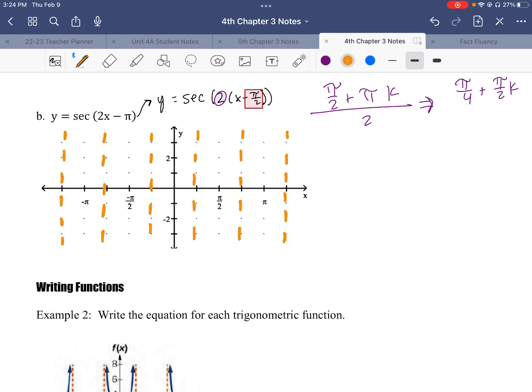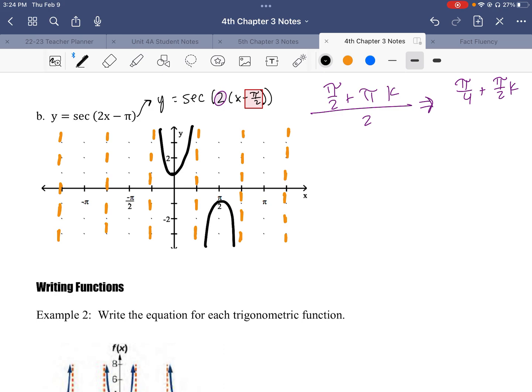So now, when we shifted everything, I'm actually going to unshift for just a second. A normal secant graph would look like this here, and it would hit the 1, and like this here, hit the -1, hit the 1 here, this one would come up and hit -1, this one would be down here, this one would be up here. That is what a normal secant graph looks like. This would be a normal secant graph with the smaller period. I have already done the period.